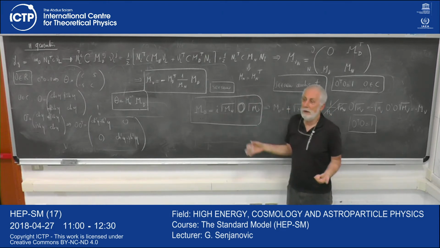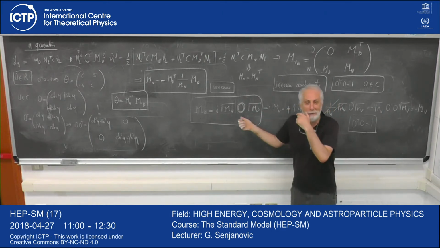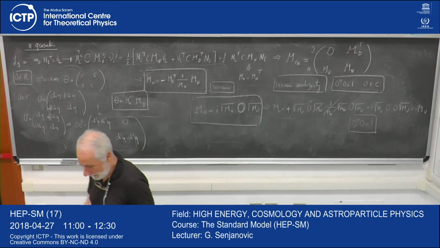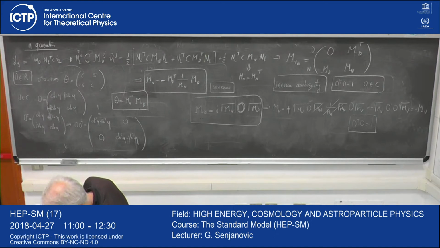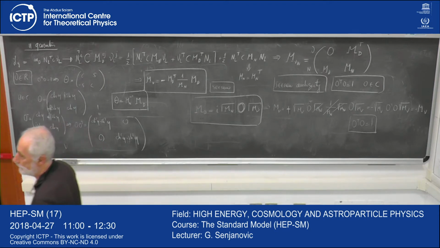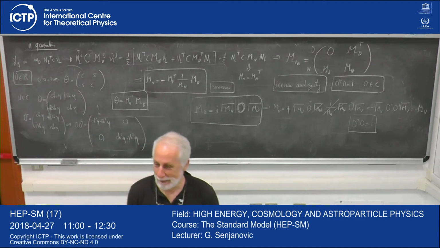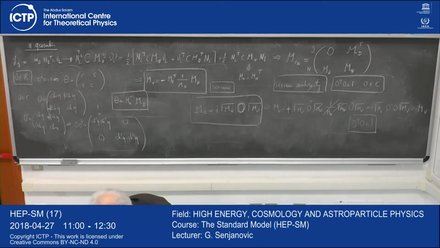Whatever number you get for M Dirac, I said, yeah, it's okay, because I'll fix this, okay? So this is, you know, a good theory. By the way, it's not easy to write a good theory. I would define a good theory as the one that makes clear predictions, okay? Up to now, I only managed once to write a good theory that failed, okay? I can tell you about it at some point.